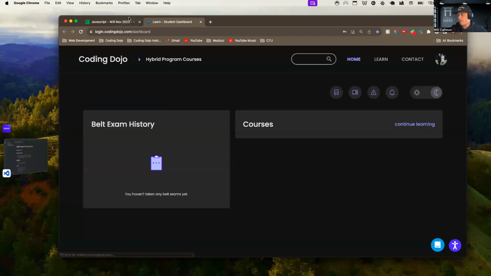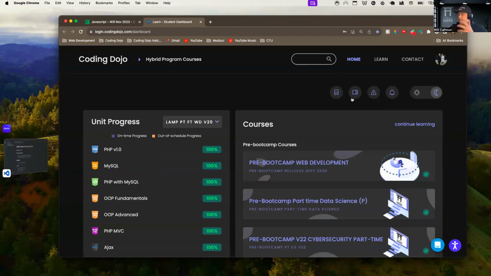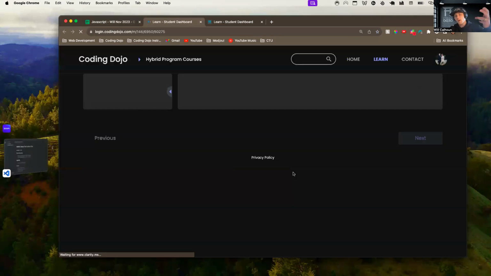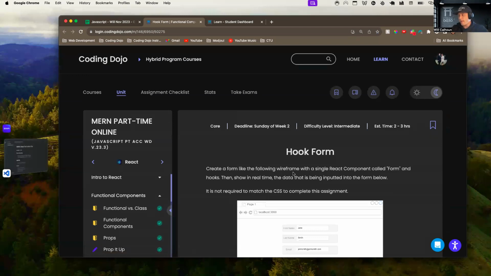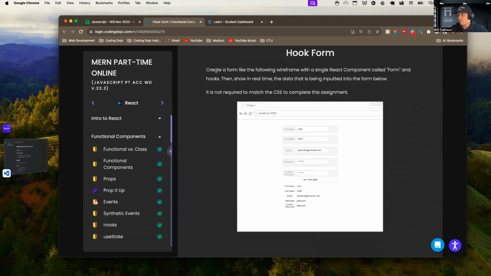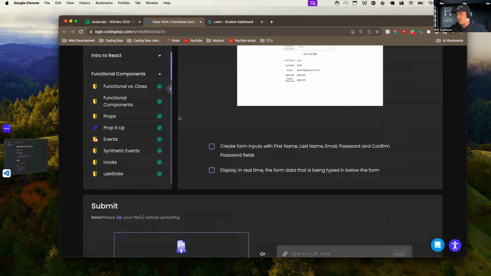Let me log in. Sorry about that. Hook forms is something similar to this, where we are going to learn all about forms and how we're going to handle them. Tomorrow, we're going to keep diving into forms and handle some more advanced forms. We're going to do it one way today, and then tomorrow we're going to do it a bit more efficiently, in my opinion, so we can handle and deal with that information.